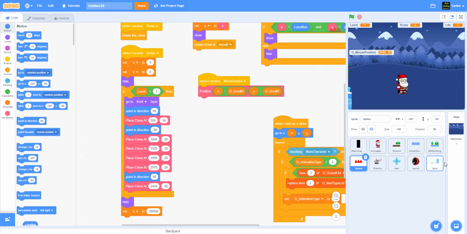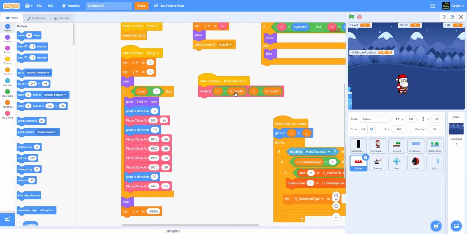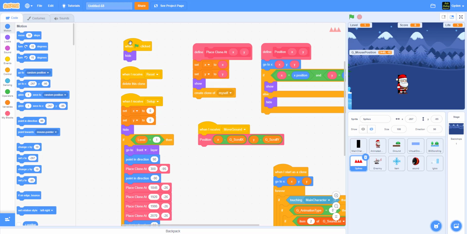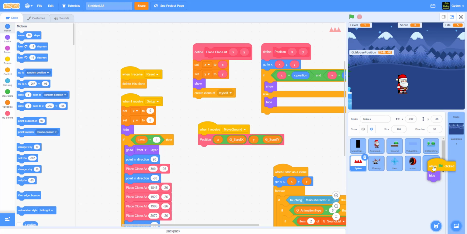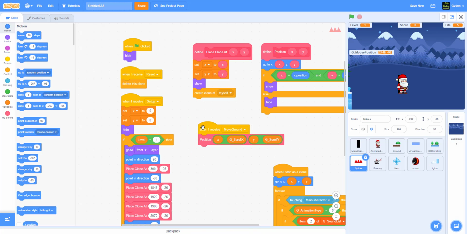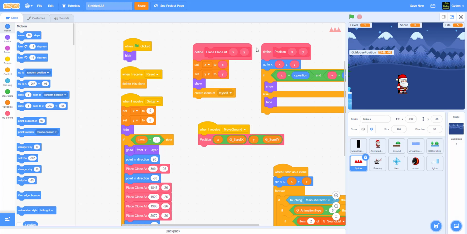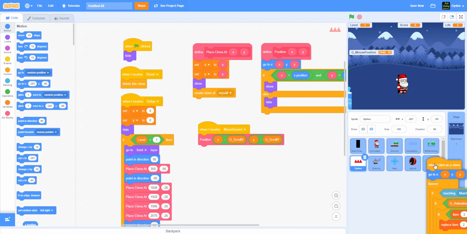what we're going to do is add this igloo at the end, that the center jumps on and it goes to the next level. Right now I don't have any code, so just grab the code from here. Let's move it from the spike: 1, the reset, 2, setup, 3, this one, 4, 5, 6, and 7.